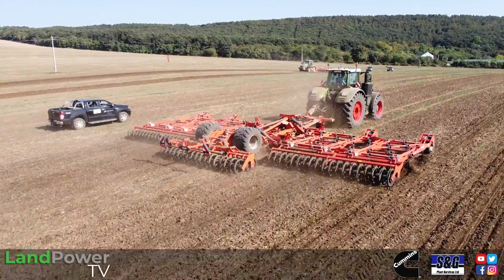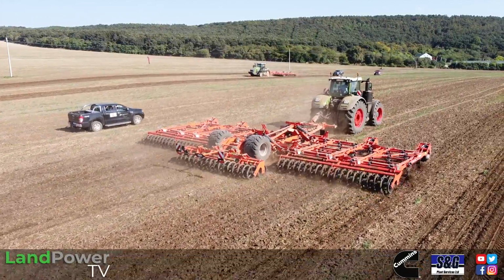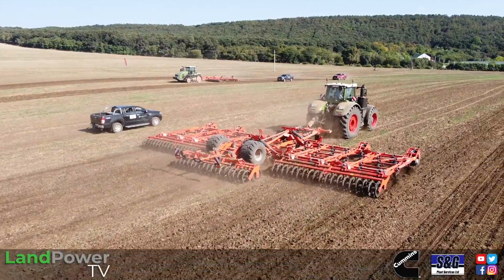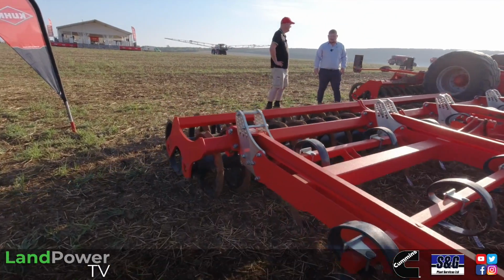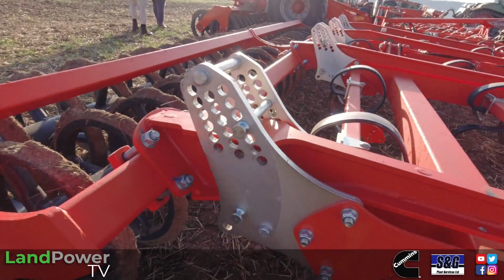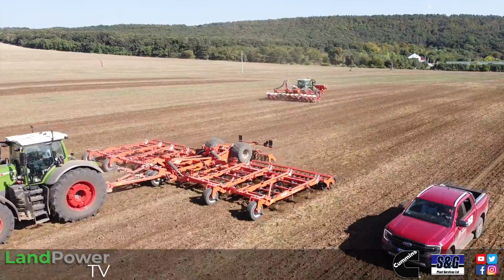And again, same sort of W roller on the rear. Very good weight-wise, weight per metre is that of single steel packers, but we tend to think that we get the best results from the W. Depth control is obviously done on your rear roller here, manually. Okay, so it's just pin adjustment, as you can see across here. Quite a simple, big machine, really.